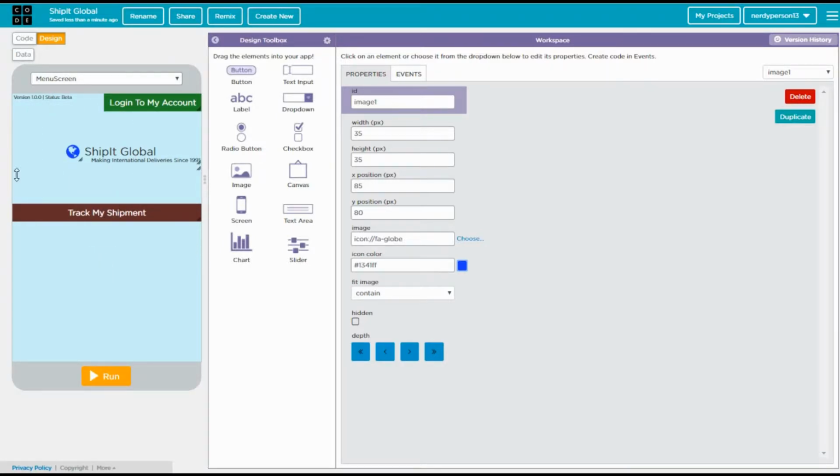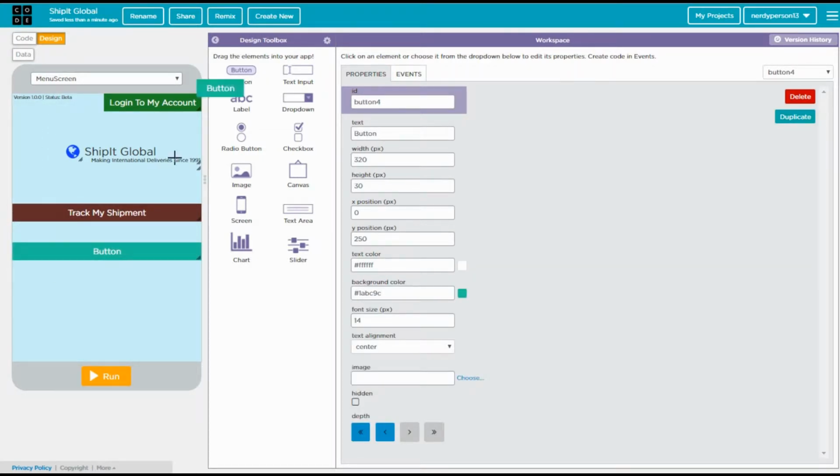So now we should go ahead and actually we should put a purchase. Purchase prepaid label. Wait, that doesn't. Purchase prepaid label.